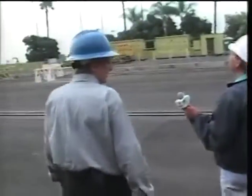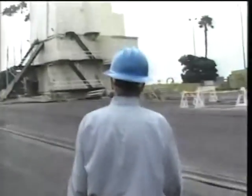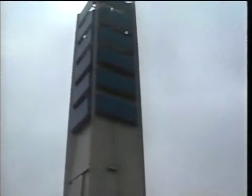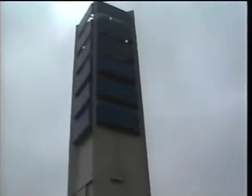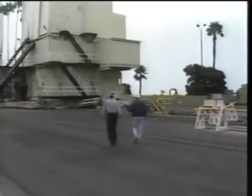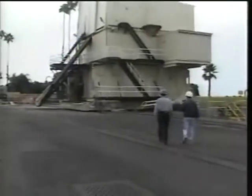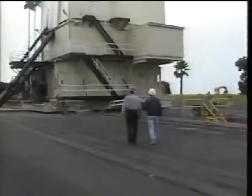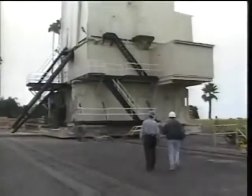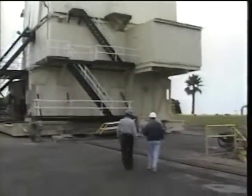And here we are back at the tower. We've pretty much gone full circle around the island where we can. And we can take a look at a little bit of the drilling going on here, but can't go inside. You see they're painting, cleaning it up a little bit. As noted earlier, the whole structure's been recently painted. That's unbelievable that that can move around the oil island on a track as big as it is. Yeah, you can take a look here and see exactly what's contacting this track. And you can see it going along there.